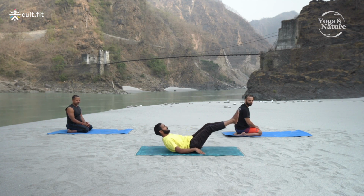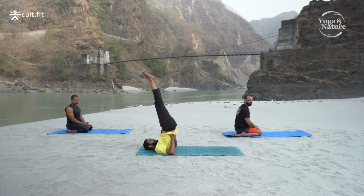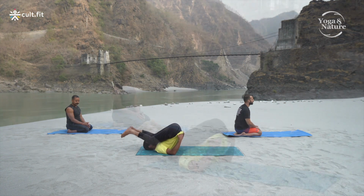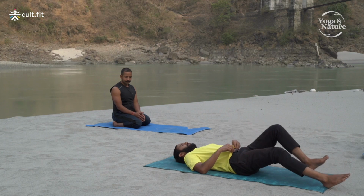Here we are. Lift as high as we can. As high as we can. We stay there for 10 breaths. And simply here, this Halasana. Hanumana we just did. Halasana for 10 breaths. Slowly keep the knees bent. Release the posture. Extend the legs out.